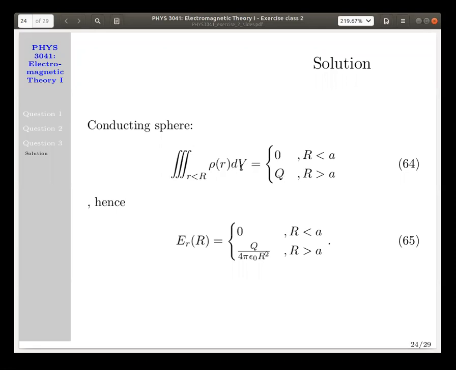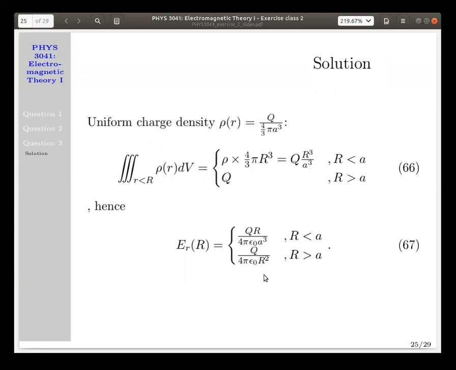And then when you do the integrals with the surface outside the sphere, which means you have a surface that completely encloses the charged sphere, then the result is simply the total charge carried by that sphere, which is Q. And therefore, the electric field inside the sphere will be 0. And outside the sphere, it will be Q over 4 pi epsilon naught r squared.